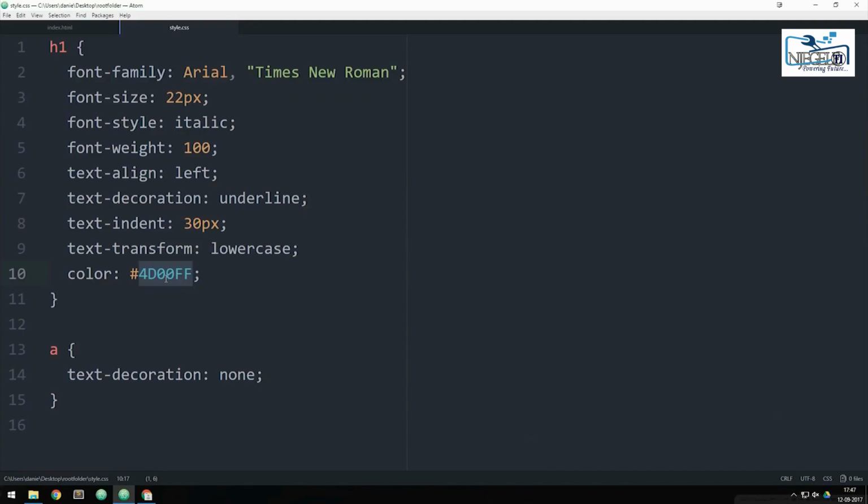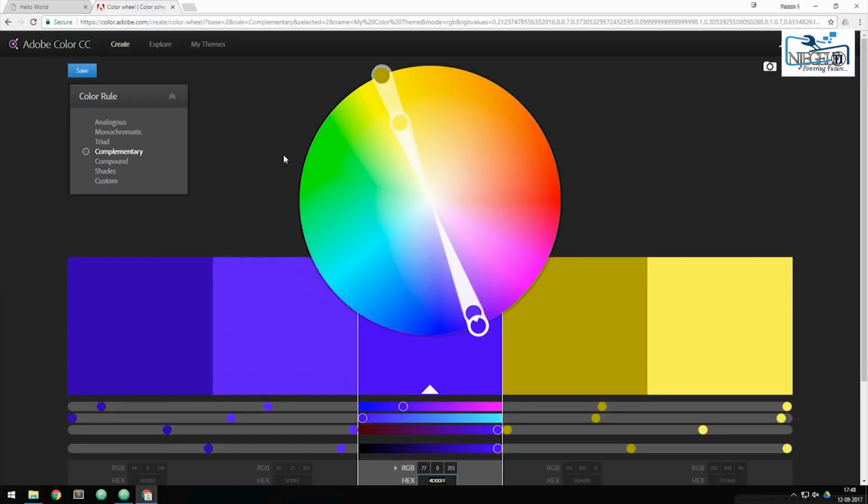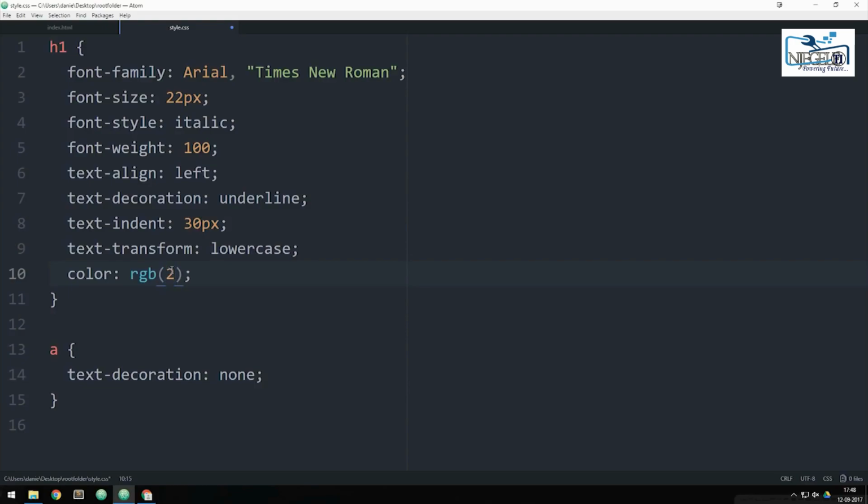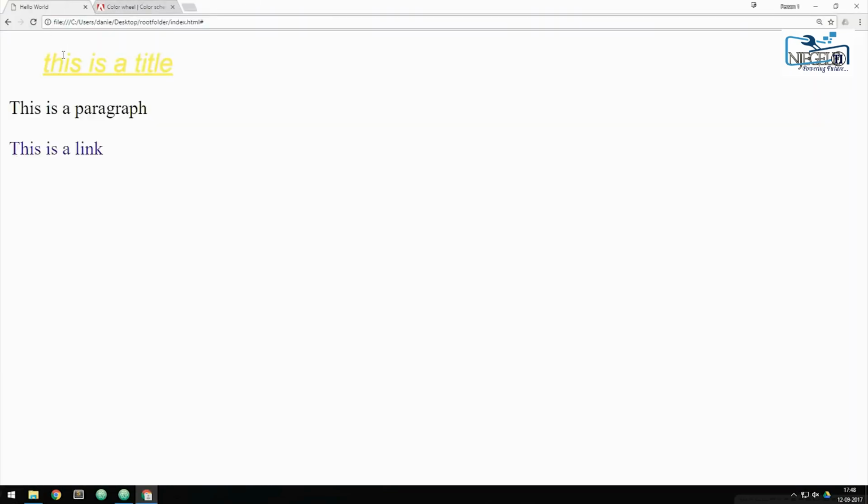So this is how we can use hex colors, but if I want to use RGB colors, we can also go ahead and use that inside the style sheet here. So I can say rgb, parentheses, and then I just need to add 3 different values inside the parentheses. And again, we can use the Adobe Color Wheel in order to get the colors. So let's say I want to have this yellow down here, which is 255, 244, and 96. So we can say 255, comma, 244, comma, 96. If that was correct, I go inside my browser, refresh, and as you guys can see, we now get a yellow color.